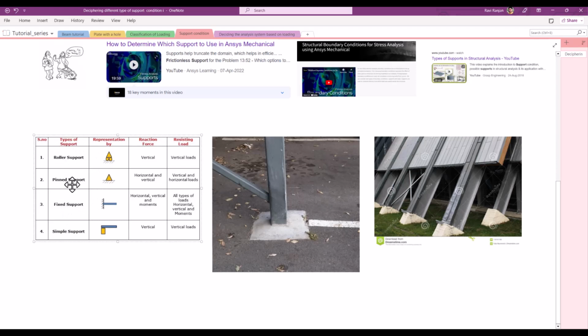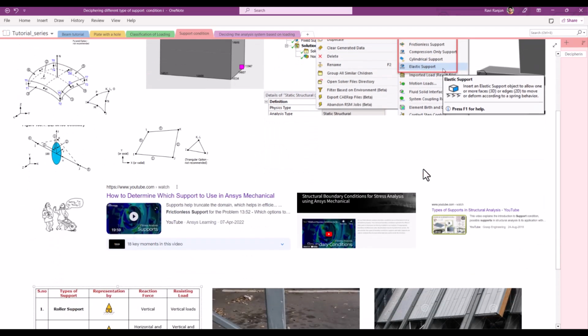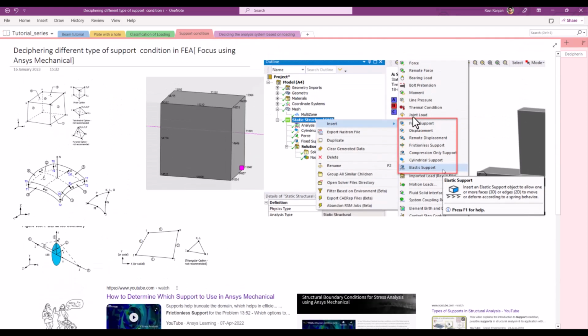Now, if we go back here, you will see Ansys provides a different way, but fundamentally, Ansys is also trying to provide a way using which the user can reproduce the physical situation in the computational environment.